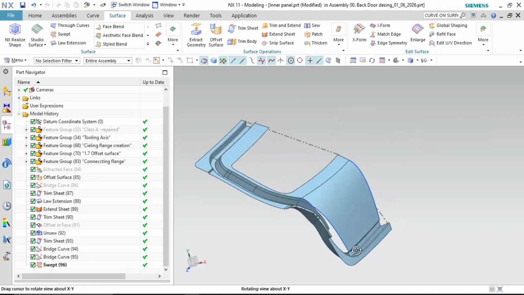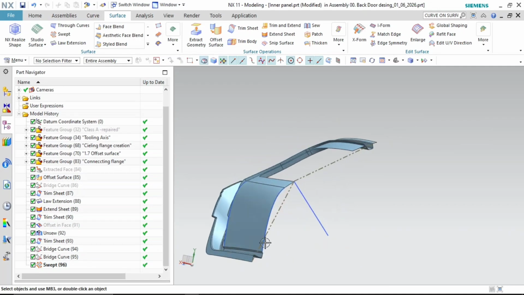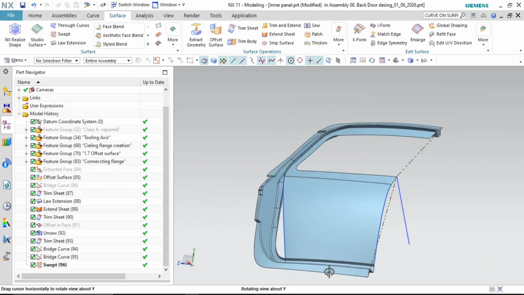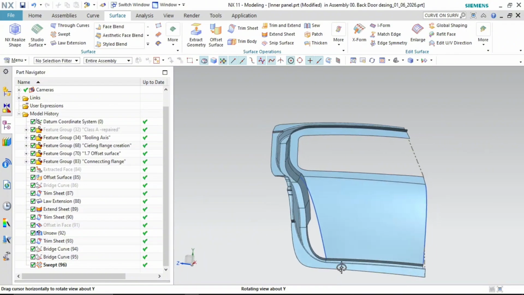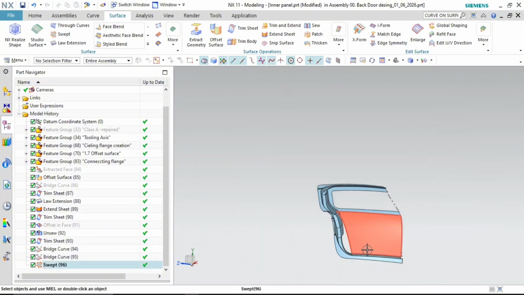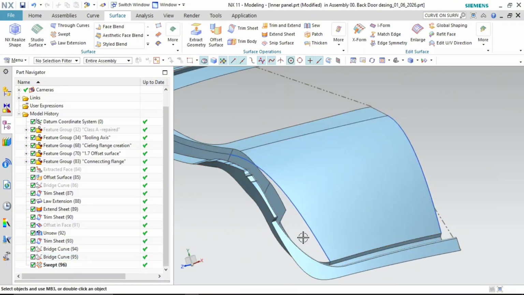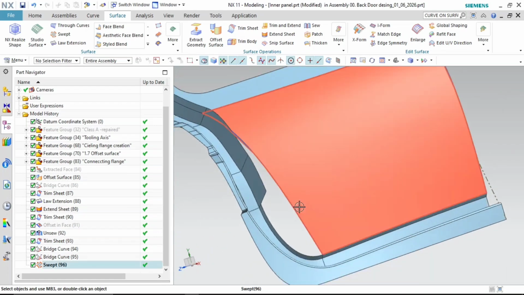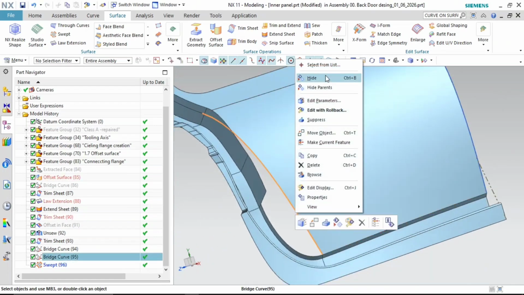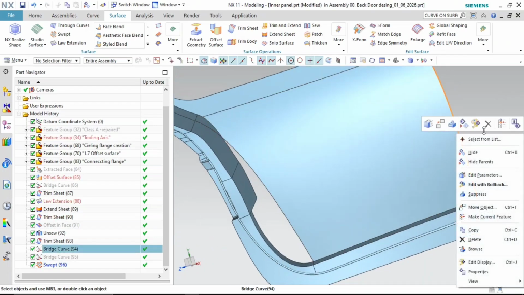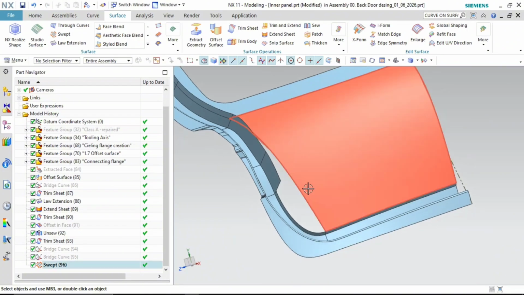Okay, this may definitely create thickening issues guys. Anyway, we'll see about it later. So okay, it's time to trim all this.